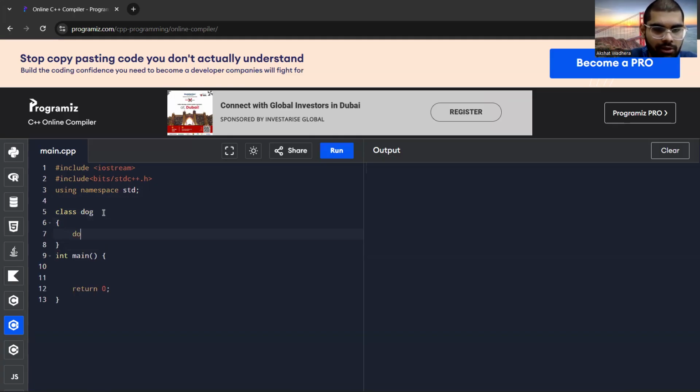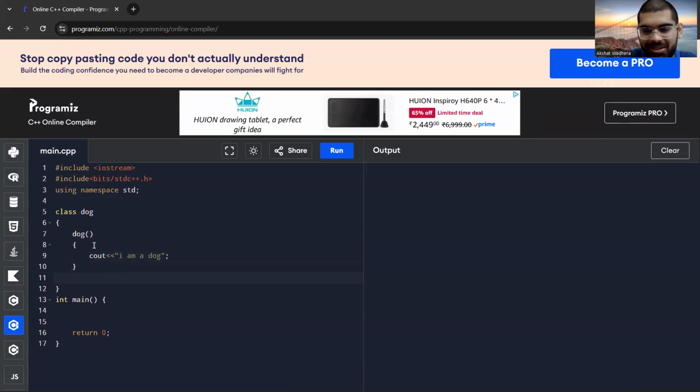I'll firstly define its constructor, which is given by the same name as the class. So, for example, I'm defining the constructor here, and I am using cout to show in the compiler "I am a dog," like the dog got initialized.